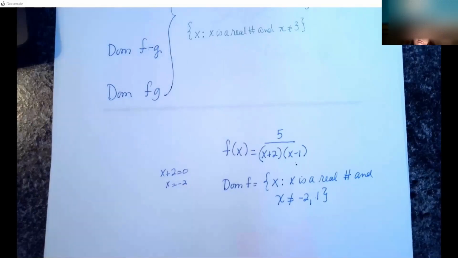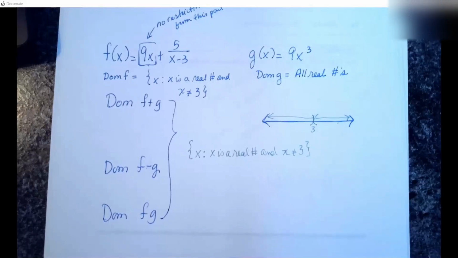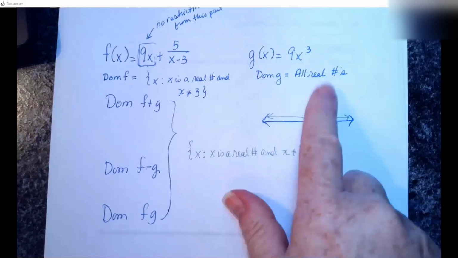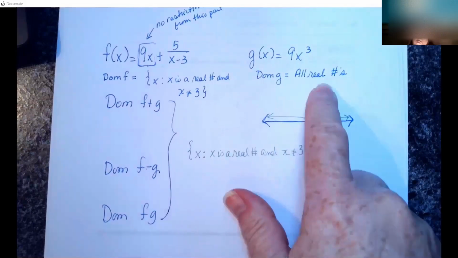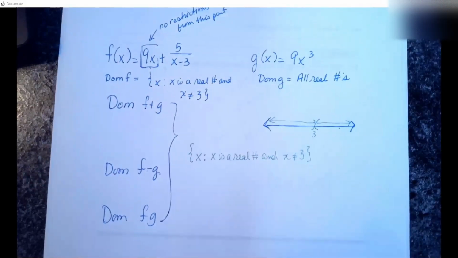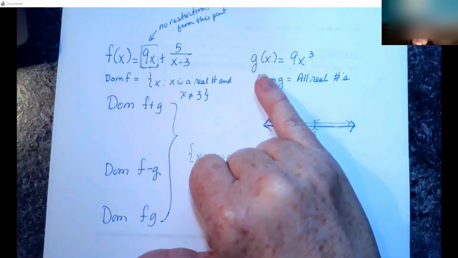Okay, so for g of x, 9x cubed, could the x also be 0? Yes, because the 3 is from the f function. We had to leave it out from the f function. The domain of G is all real numbers. Because if you take any number and you cube it, multiply it by itself 3 times, you get a real number back. And then if you multiply that by 9, you still have a real number.